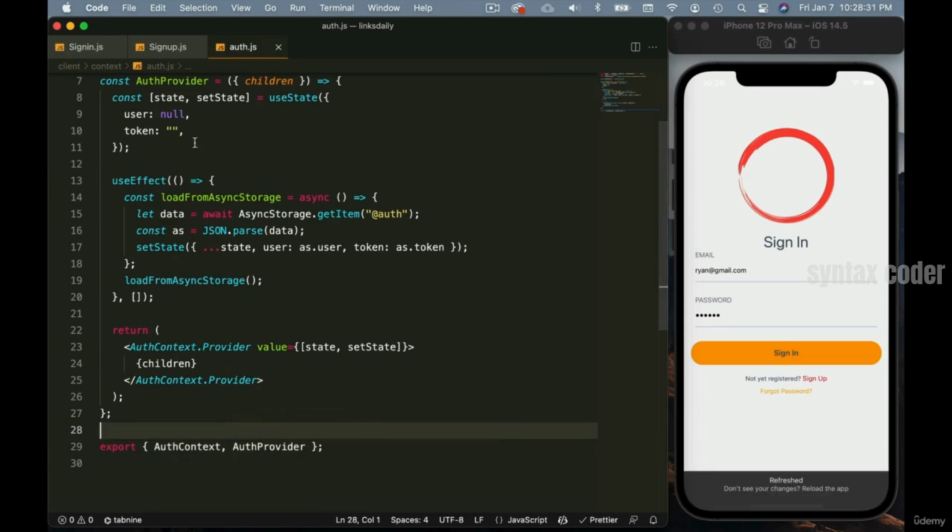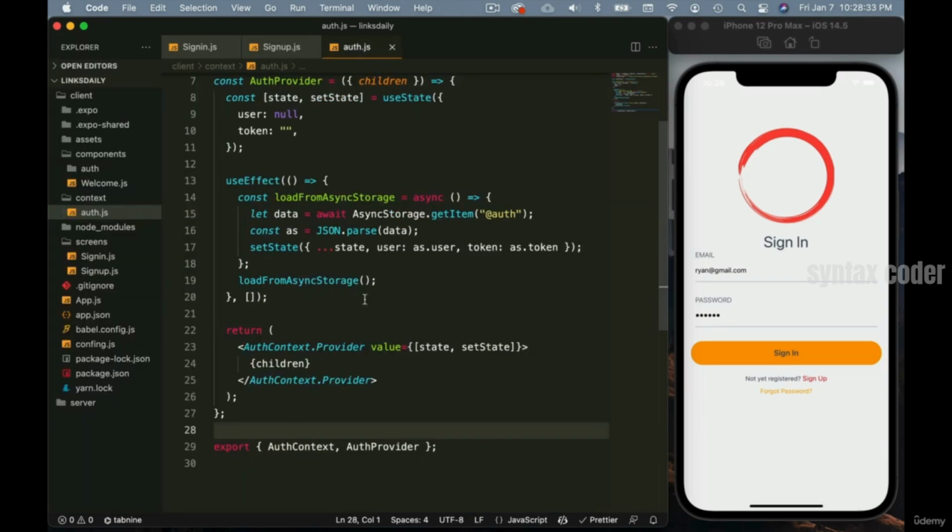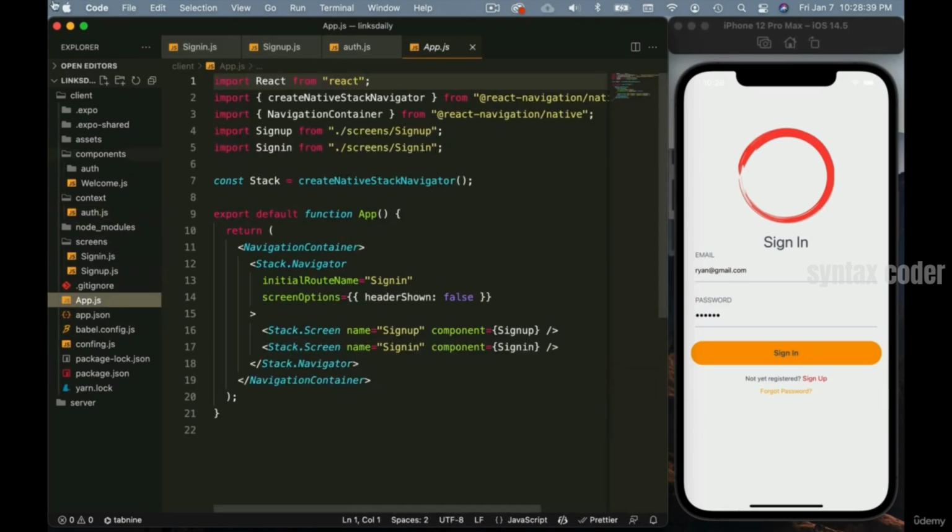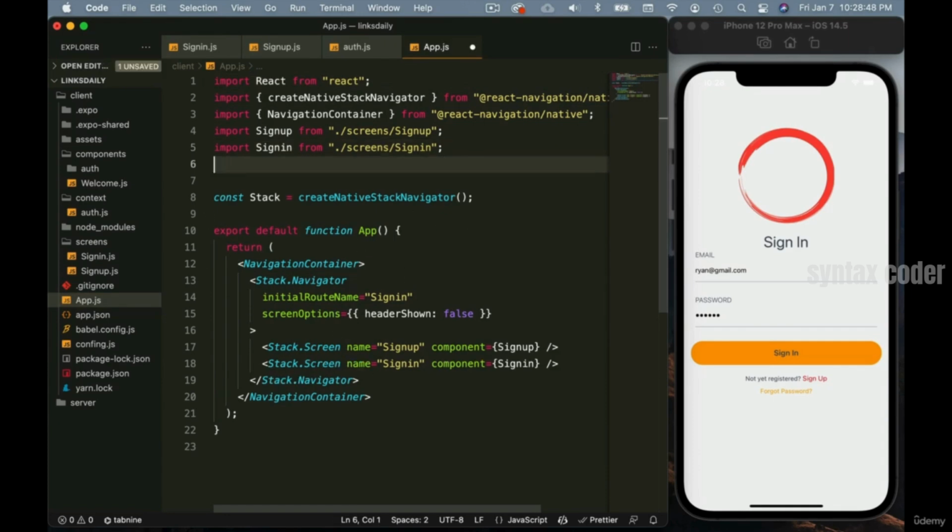So let's go to, where do you want to access this one? At the moment, let's go to app.js, and we have the navigation here, right? So this is where you want to import the context provider and wrap everything in.